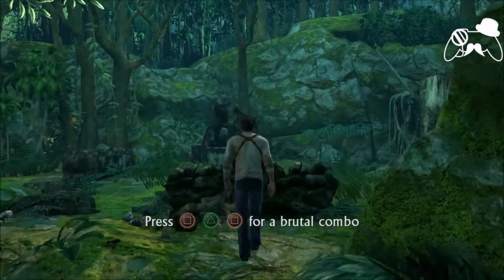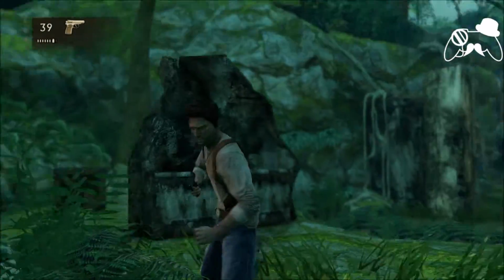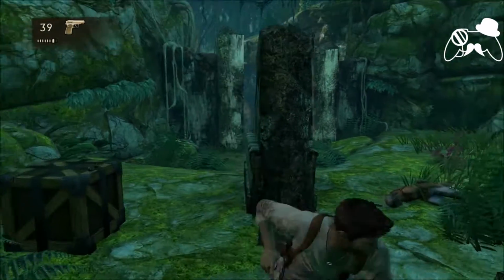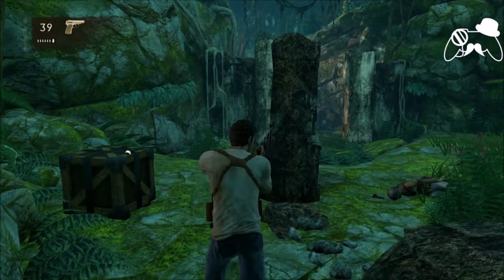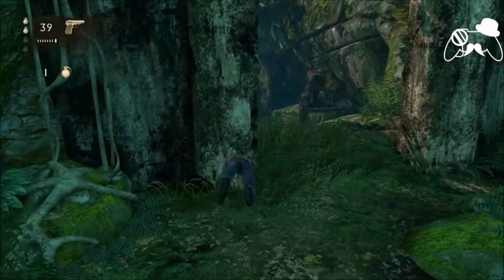But 2007 was a long time ago, and old Nate's not the spring chicken he used to be. Sure, he's still zipping around, hanging from grappling hooks, diving for sunken treasure. All things he learned in his first outing, right? Well, I can assure you, those times were growing pains.